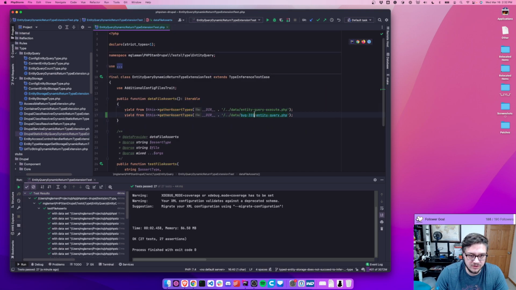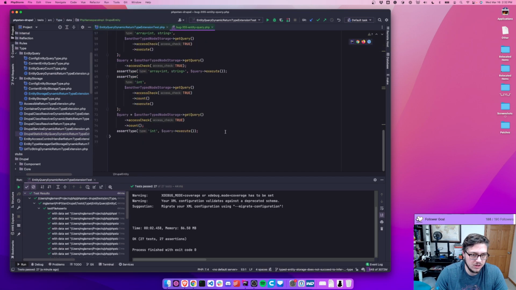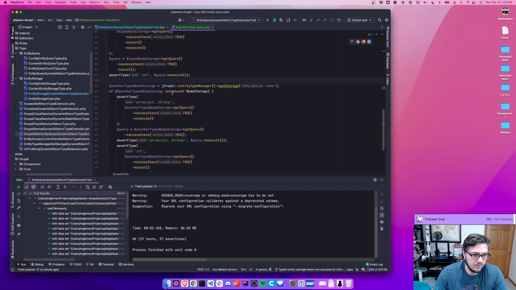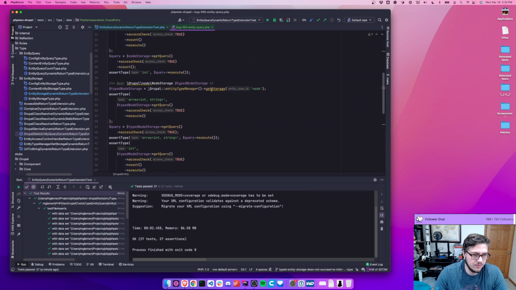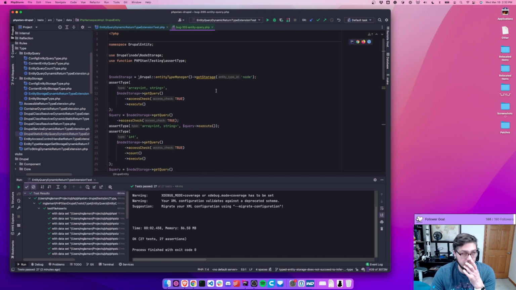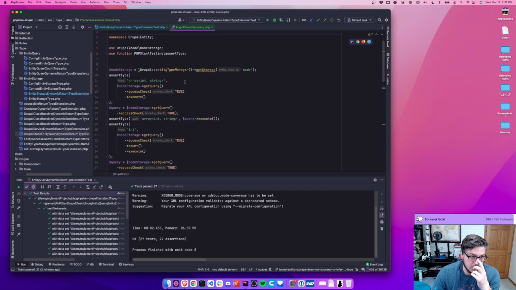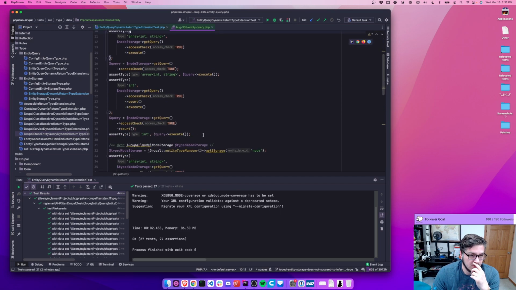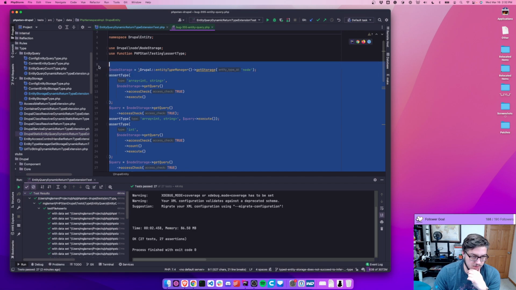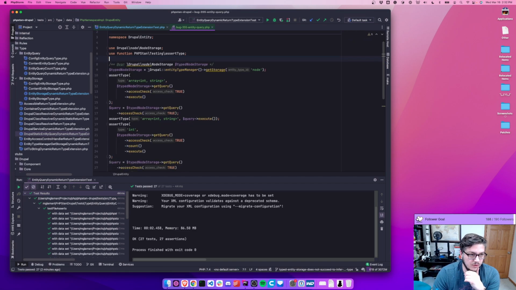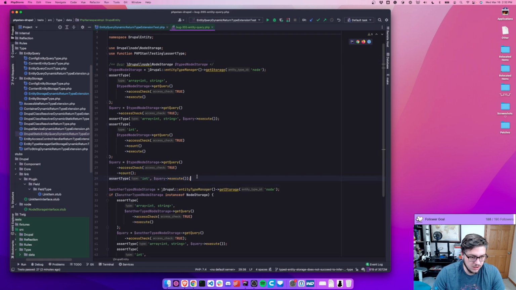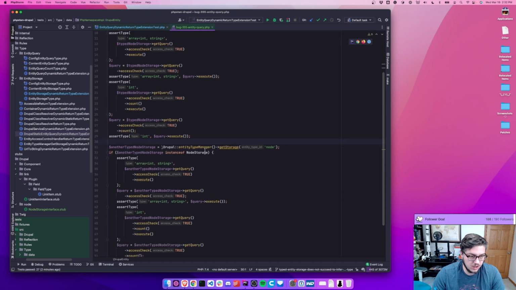So let's go extend this test here. Okay, so this is already tested elsewhere. So we don't need that. What we need to test is that type hinting works.